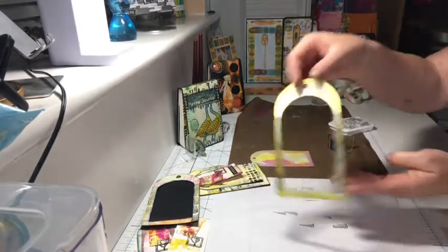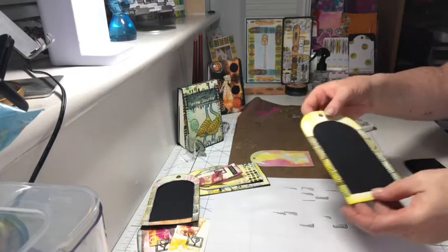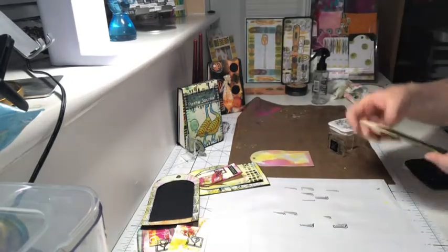There you go, like that. Can you see that? I'll put the black at the back of it so you can see properly. There you go, so that's what we want there. You see?